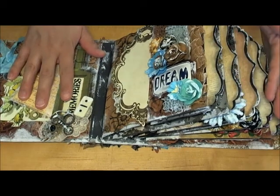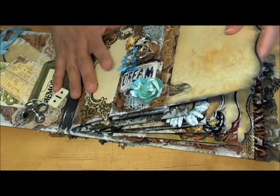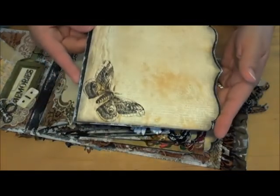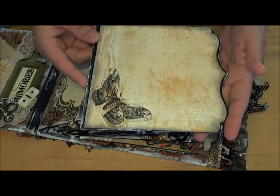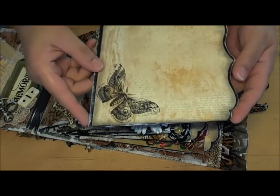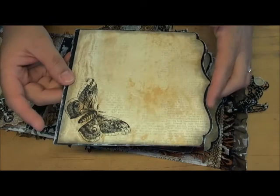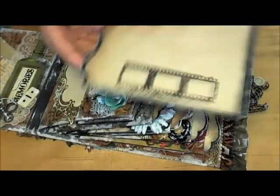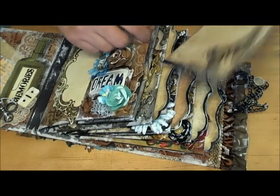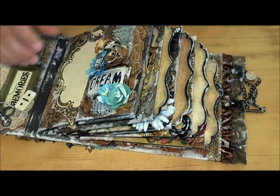So each page has an insert, and it's a little snug, but there's where I made my photo mats or journaling spots, and here are the stamps that I use, which again I put away the stamps. Sorry, everything got inked. And this is also a Tim Holtz die, and then this is a Tim Holtz stamp. I remember that much. So if I can get this back in here, oh, I'm not gonna bother.